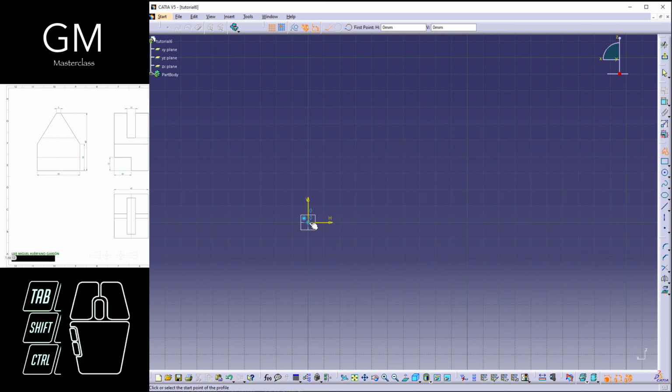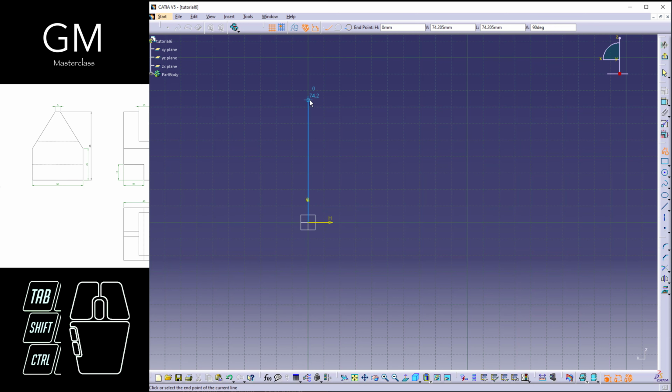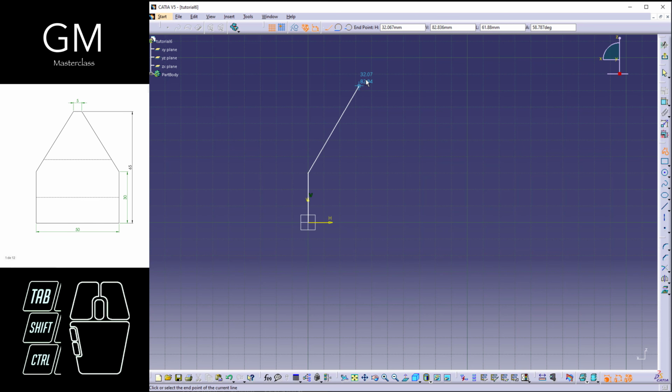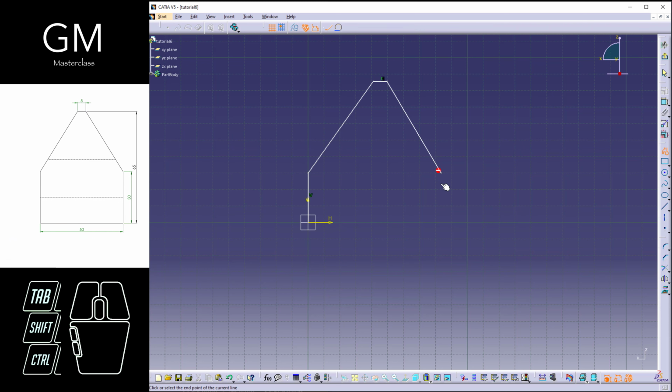Well, the second thing that we are going to do is to create this shape, taking into account that right here I have 30 millimeters, so that looks like something like this. I'm going to create something like this right here, right here, right here, and finally right here.